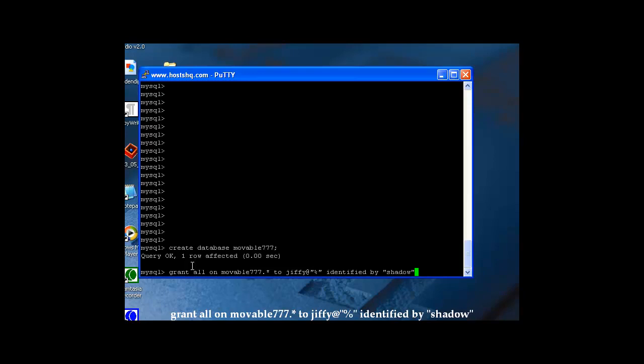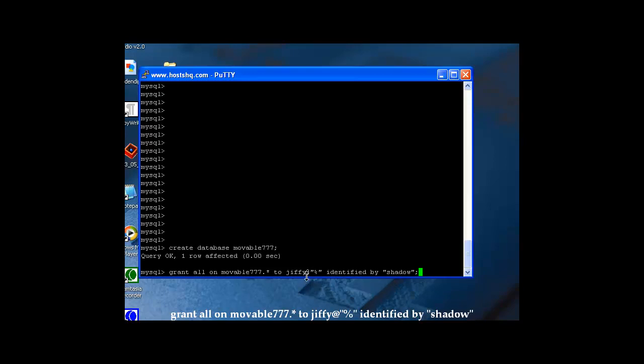This says grant all access rights on Movable777 and all the fields to Jiffy at any location that he cares to come in from, identified by Shadow, which is the password.